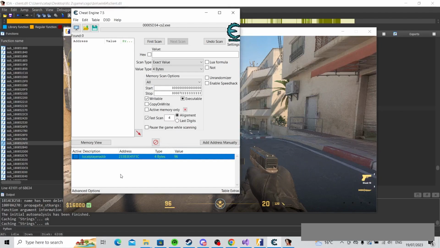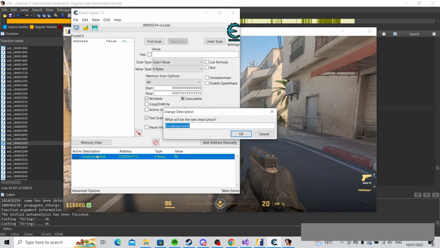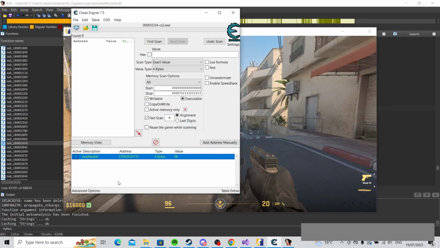Now the next step. No, what did I do? No, I'm tripping. Oh, sorry. It's the health address. Sorry. Okay. And now we're gonna find the local entity pointer, the static one, which we can actually use to add this offset to and find the health. Actually, just finding the entity address is our next step.